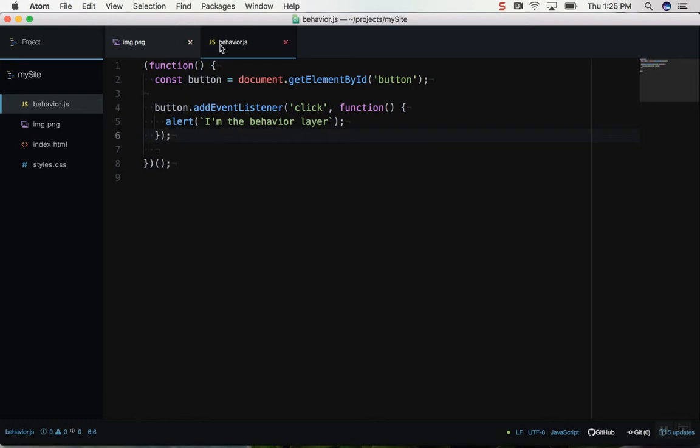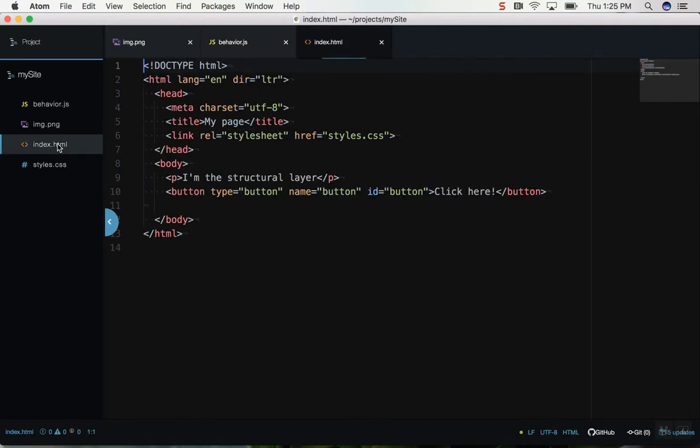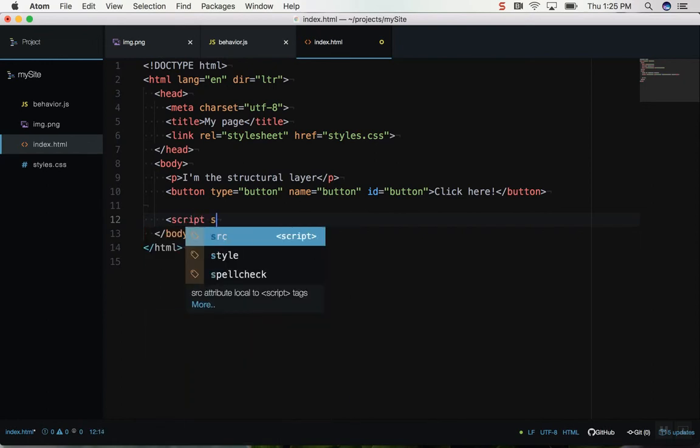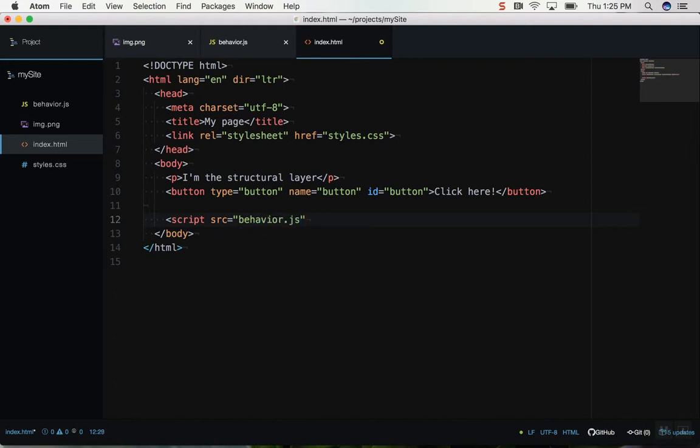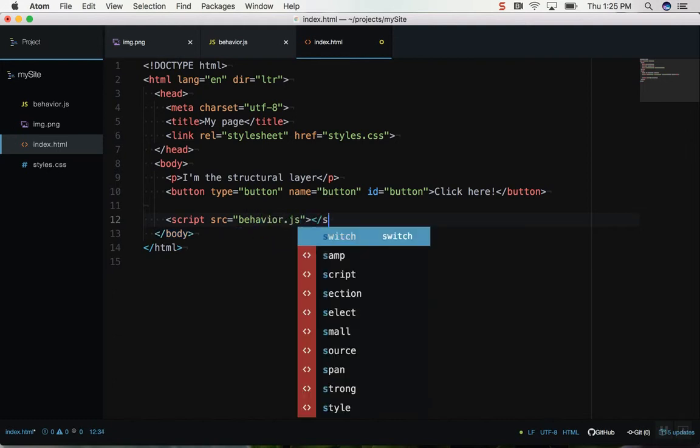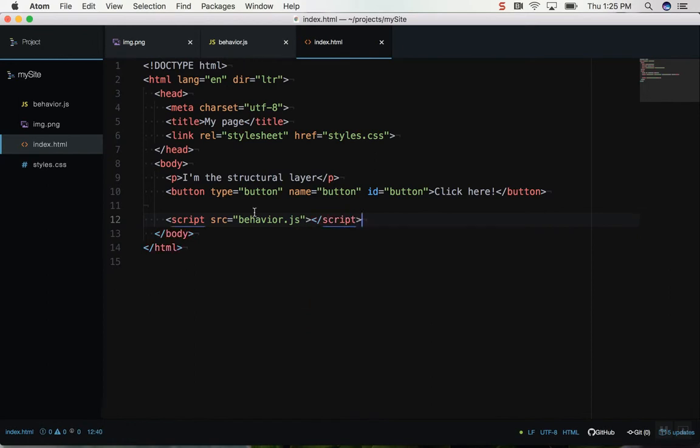So let's see. Also, this code lives in separate files. So I need to include this file, the .js, in my index.html. I'm going to include the file here, script, the source, that is behavior.js, and I need to close this tag like this.